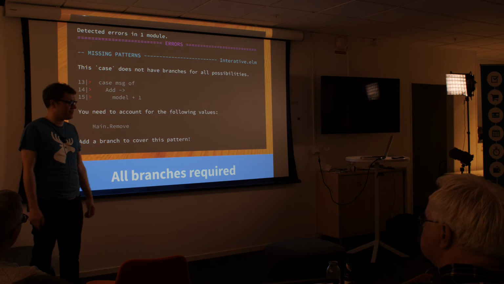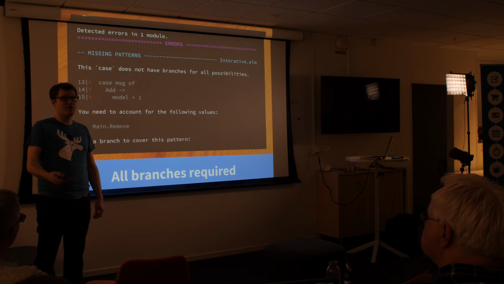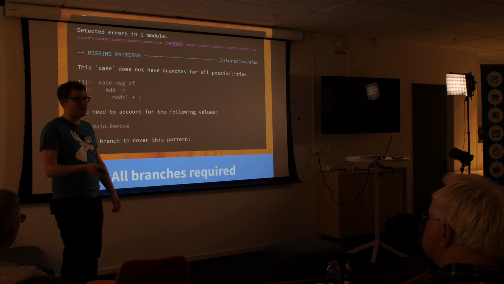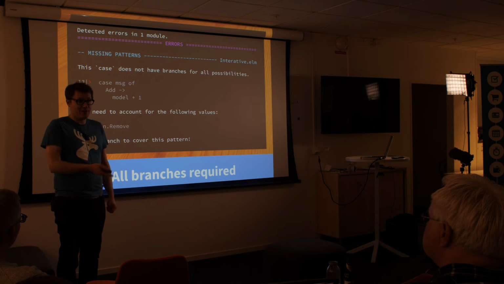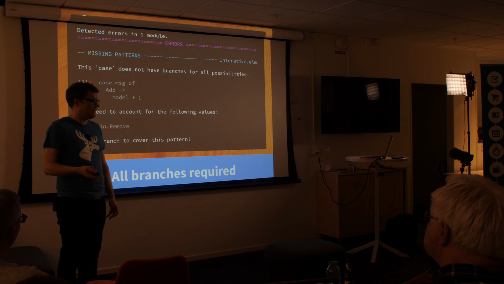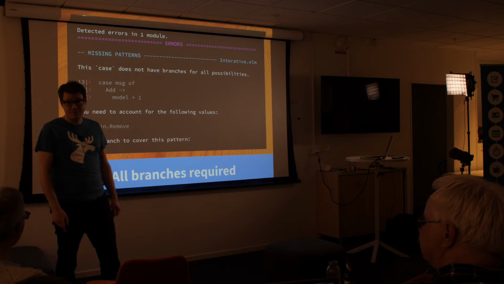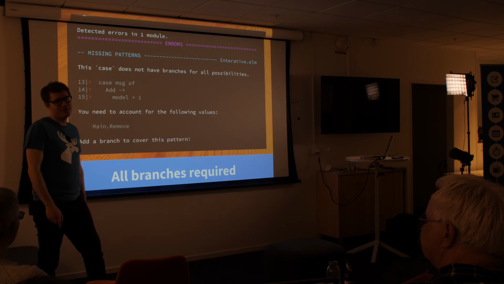You cannot skip anything, because then it's not pure. It will generate some kind of runtime error, and Elm doesn't generate any runtime errors. So you don't have any null values. There are no null values.